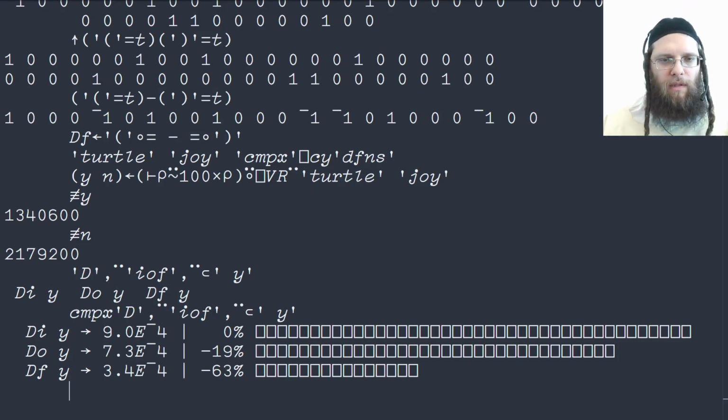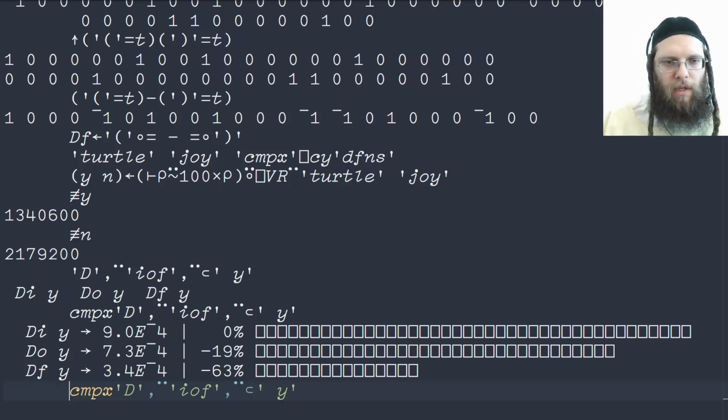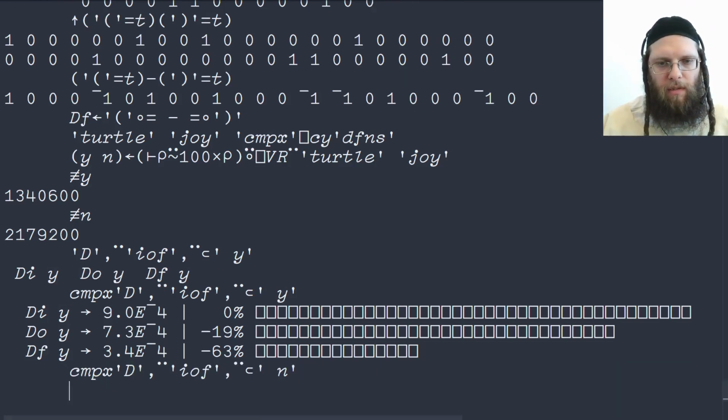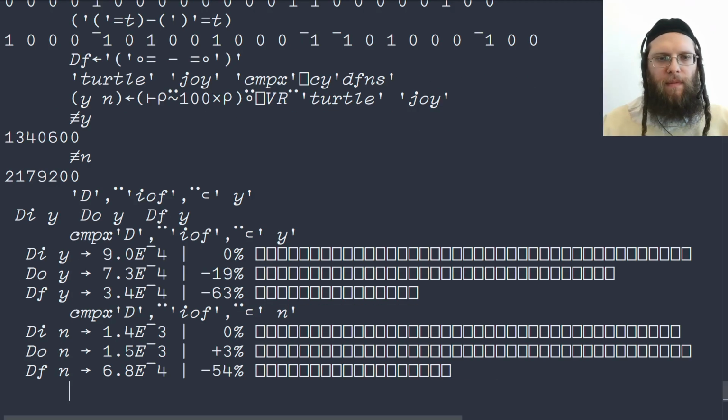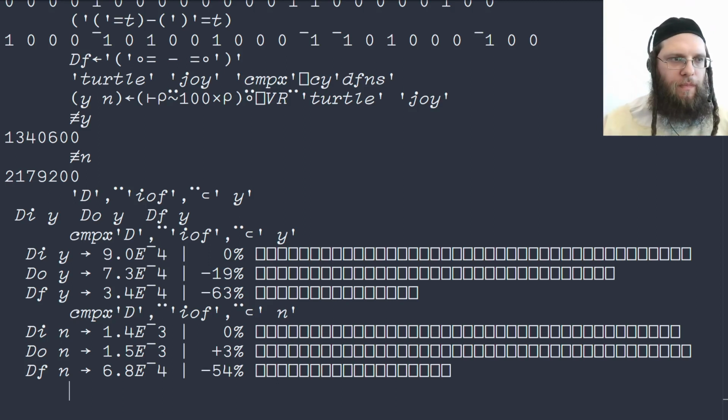And we can see that df, the one that is the fork, just compares it to one parenthesis and the other parenthesis and subtracting them, is by far the fastest one for these cases. What if we do it on something that isn't balanced? And again, interestingly enough, here di and do are approximately the same speed, but df still wins out. So this is the first part of the problem, determining when the parenthesis level changes, goes up and down.